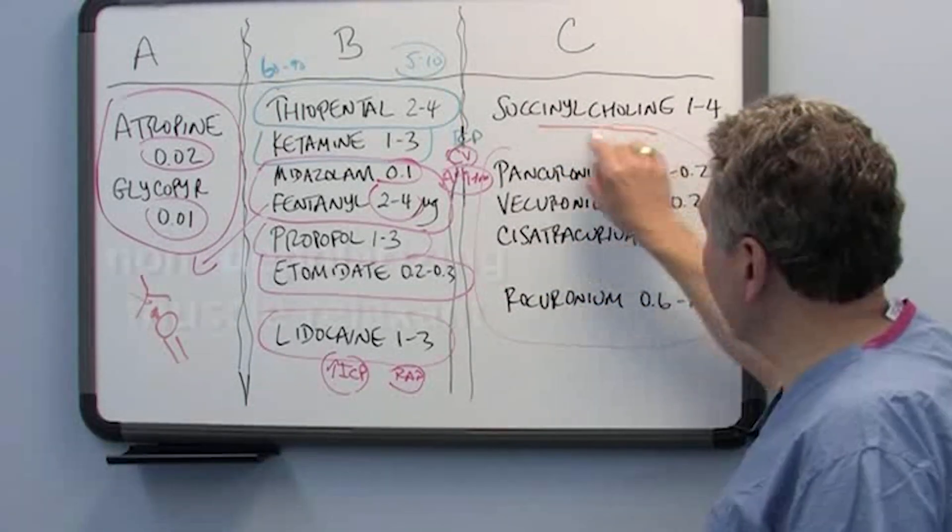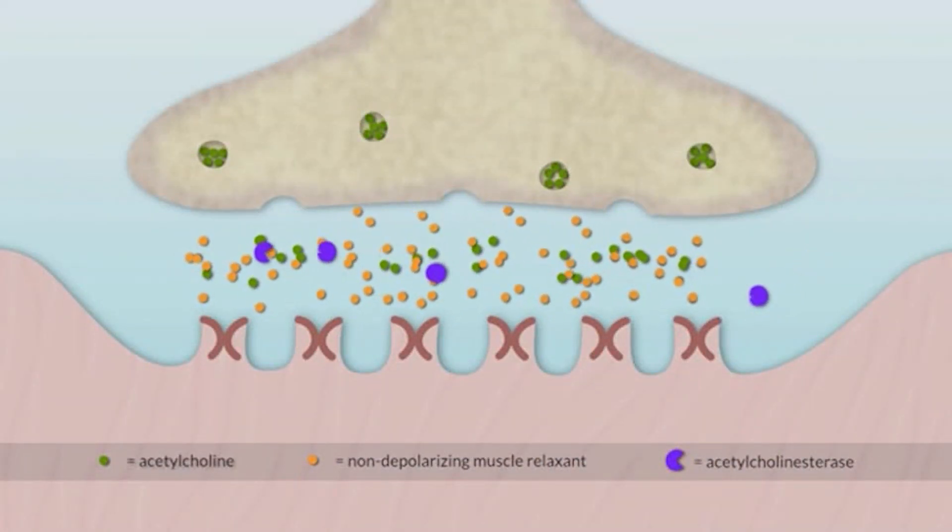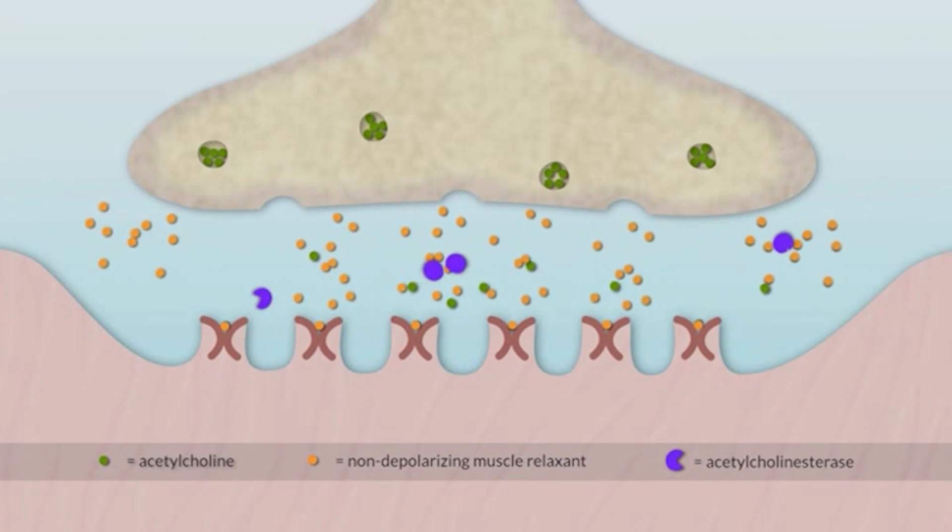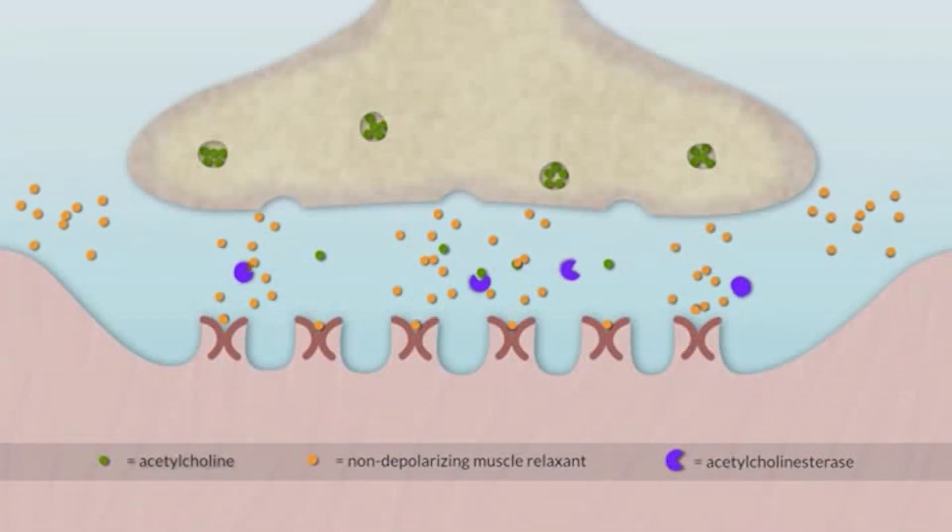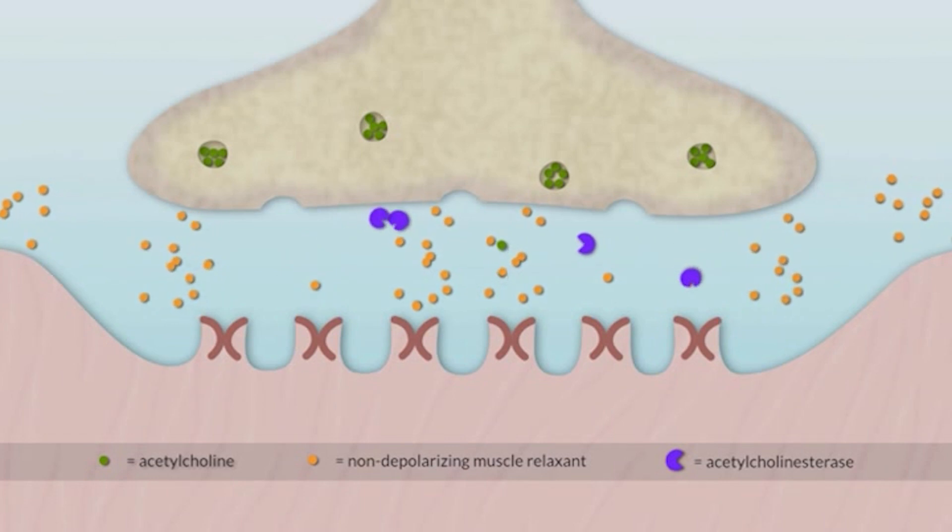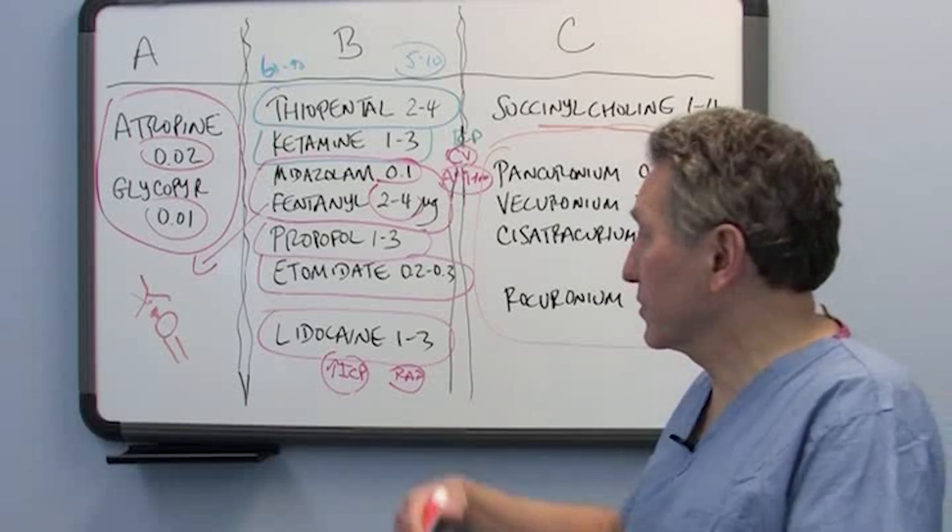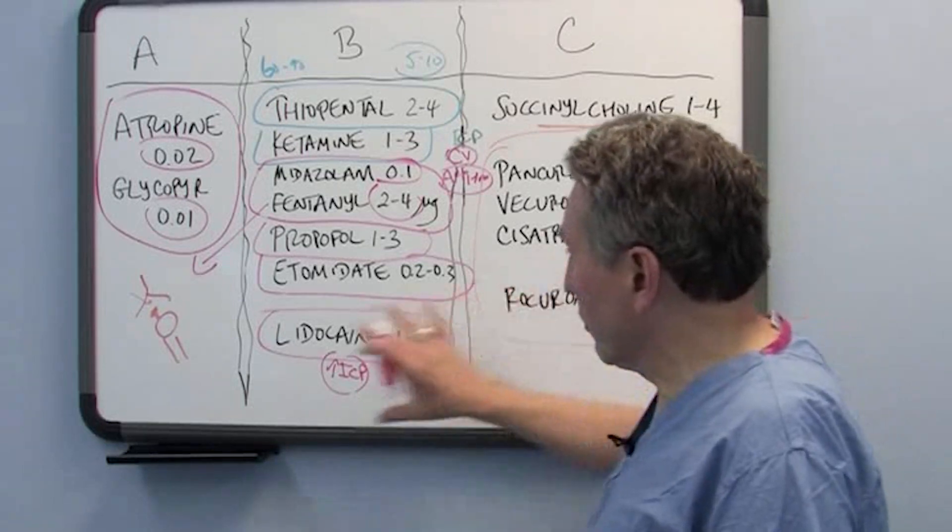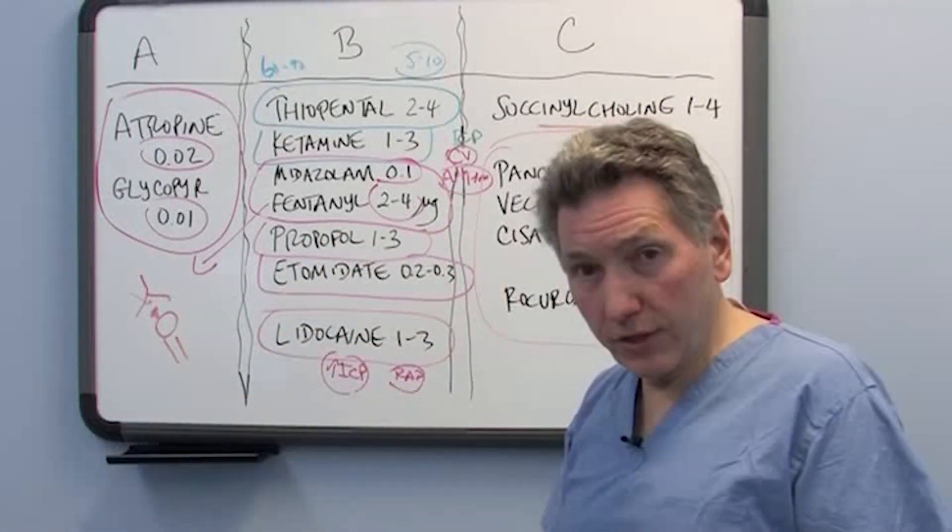All these other guys are non-depolarizing muscle relaxants, and they do the same thing. They get into the junction, they get on the receptor, and they block it, but they don't cause depolarization. It's a competitive antagonism between acetylcholine and pancuronium, for example. If you give a patient a large dose of pancuronium, all the receptors are occupied by pancuronium. And until that gets excreted by whatever the excretion mechanism is, the patient will remain paralyzed. If you don't do anything else to reverse that process, the pancuronium eventually wears off, acetylcholine gets back onto the junction, and you come back to normal transmission. The big difference is the non-depolarizers don't cause any muscle twitching. They just block the receptor. Succinylcholine will cause the muscle to twitch beforehand.